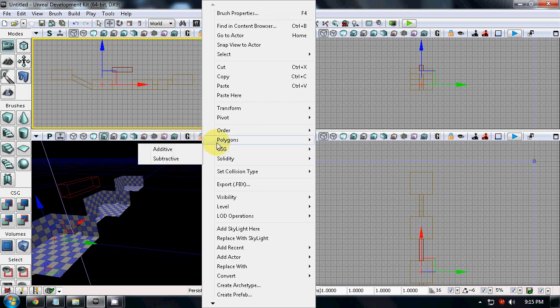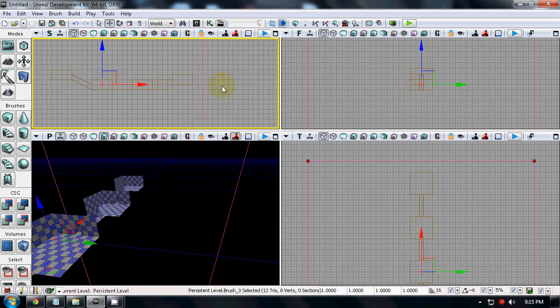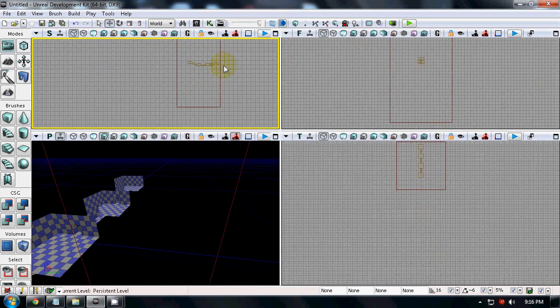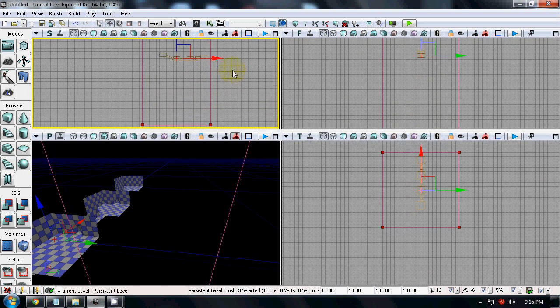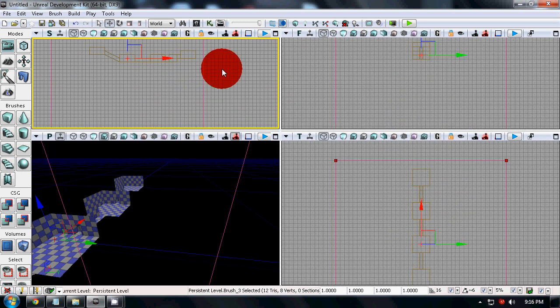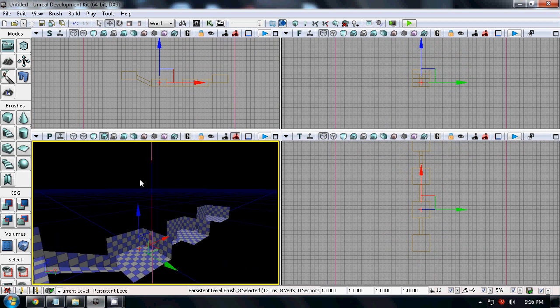What this will do is we can see here the little red builder's cube will become as big as the blue one. And yeah, that's okay.